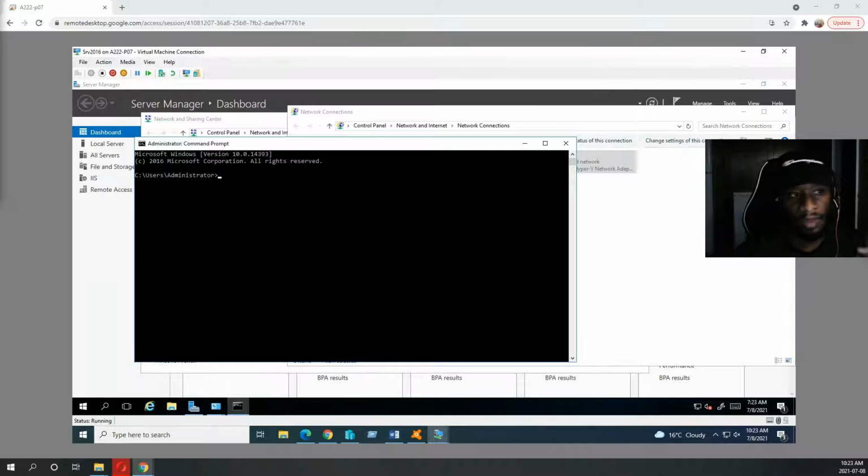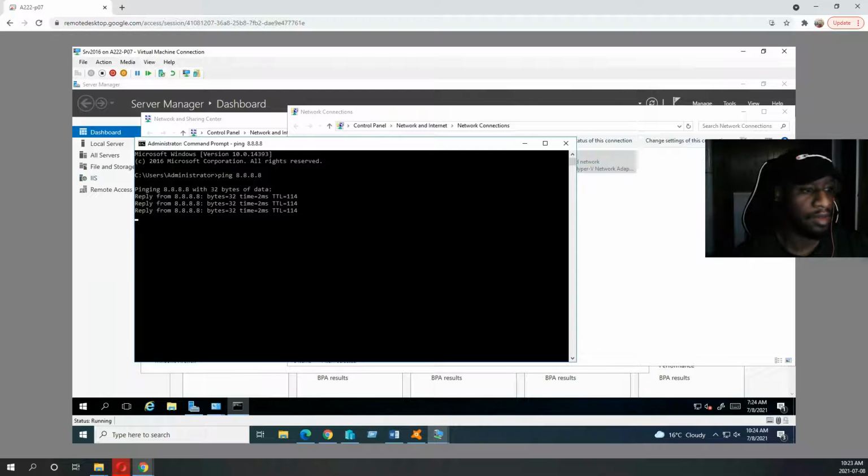The ping command is going to send 4 requests by default in Windows. So that's what we're going to see. So let's ping 8.8.8.8, that is the address that we use. And as we can see, perfect.